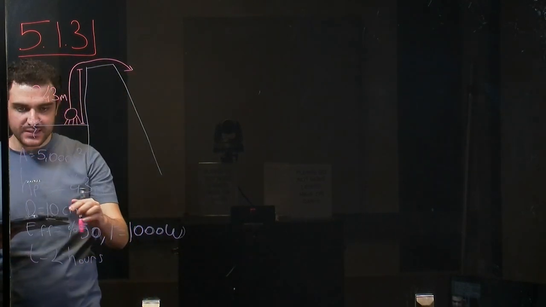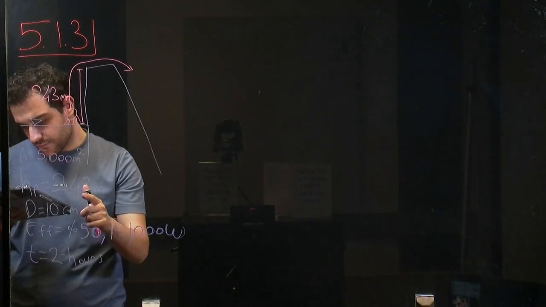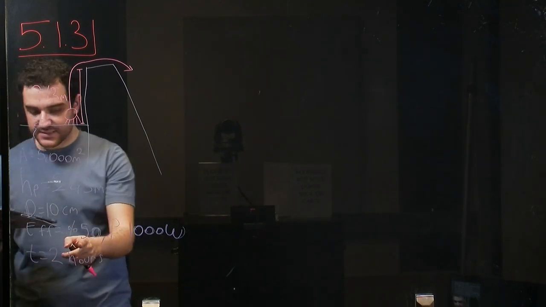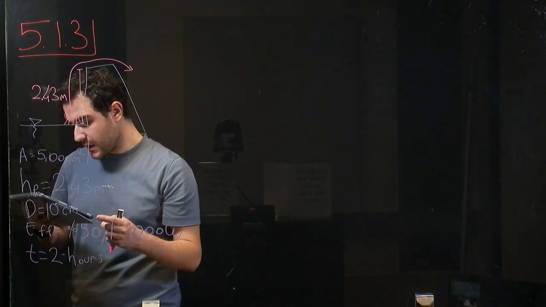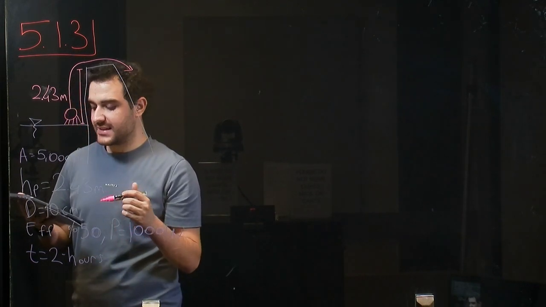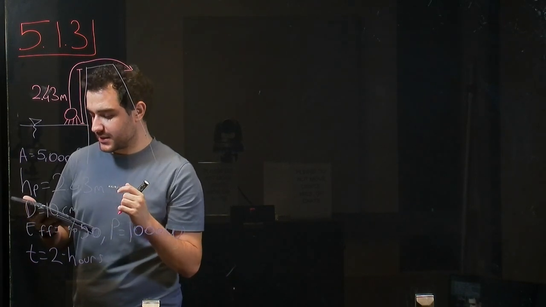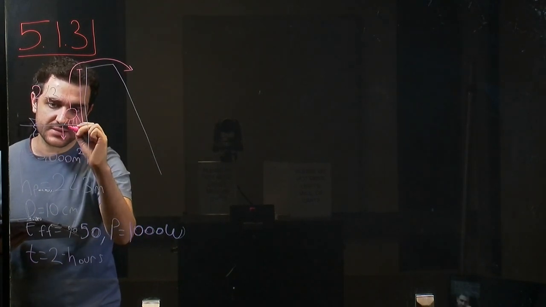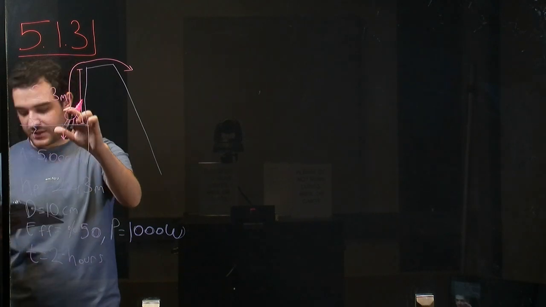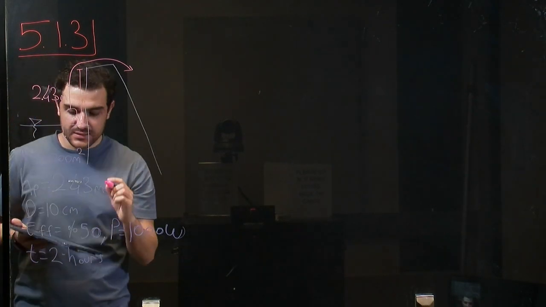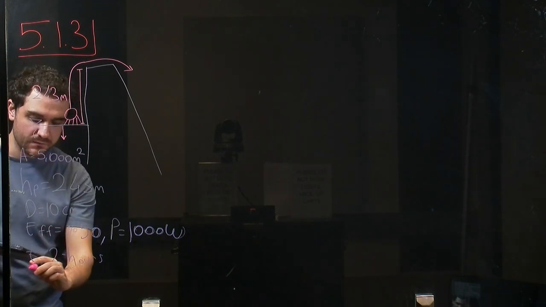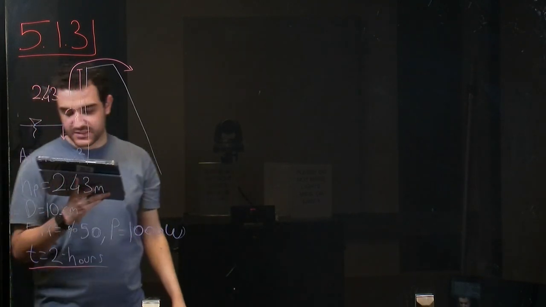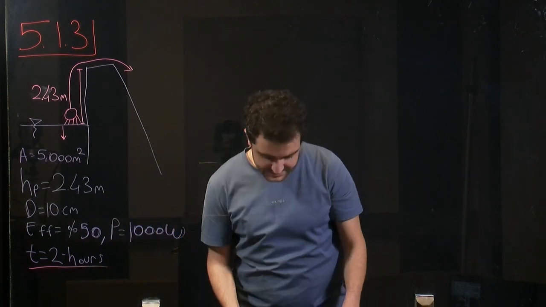And the pump has a 10 centimeter diameter, and it is old, therefore its efficiency is 50%. And in the question we need to estimate the drawdown, which is how many centimeters the lake goes down. So we will calculate how many centimeters the lake goes down after we drain water using this pump. And we need to find this drawdown within 2 hours. We also have the surface area here. So let's get started.